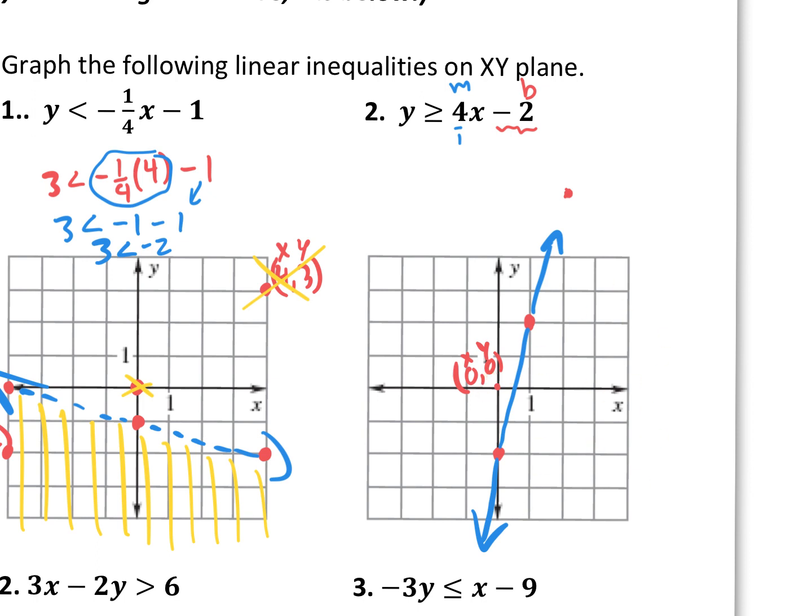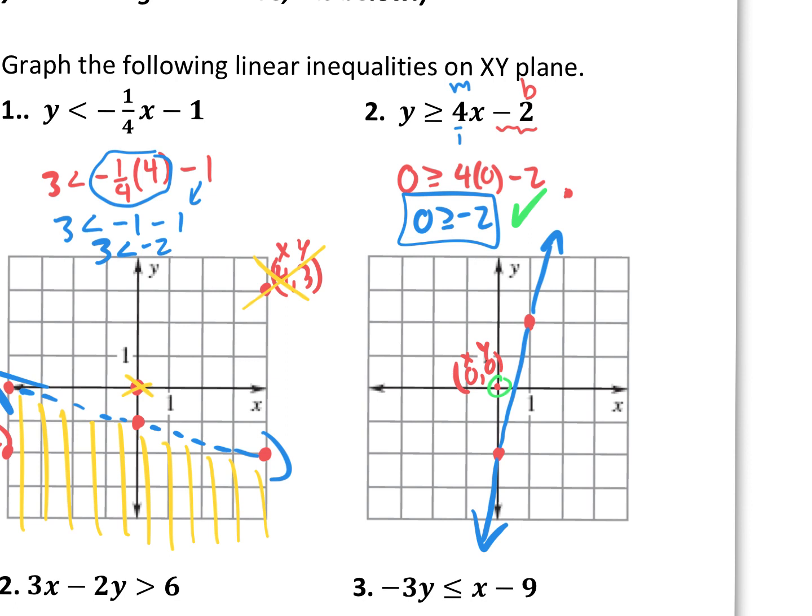Okay? So when I plug in a 0 for y and a 0 for x, that's going to say 0 is greater than or equal to -2. Is that a true statement or a false statement? That's true. 0 is greater than any negative number, right? So this point right here, that works. That means that all of these points work, okay?